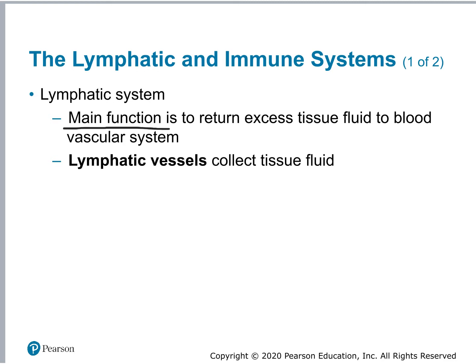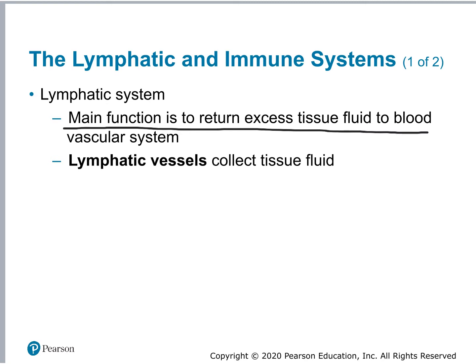The main function is to return excess fluid back to your blood vascular system. At the capillaries, we talked about the capillaries in chapter 20, and the capillaries are leaky, and they allow fluids to seep out into the tissues that are surrounding the capillaries. Well, we have to get that fluid back into the cardiovascular system, and there is a mechanism in place to pull it back. It's the osmotic pressure. The albumin inside of the circulation will bring that fluid back into the circulatory system, but it's not perfect, and so there has to be some help for the cardiovascular system, and that's what the lymphatic system will do.